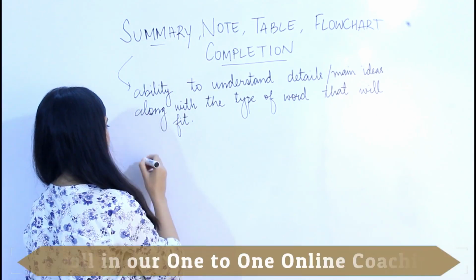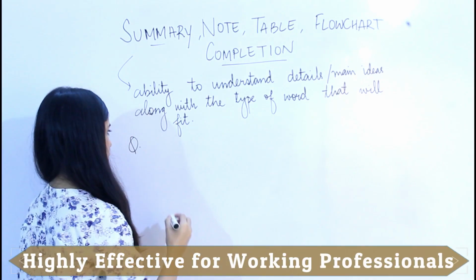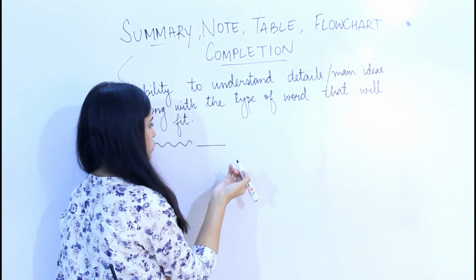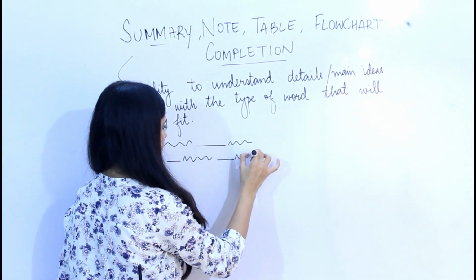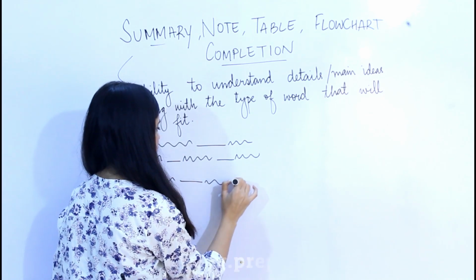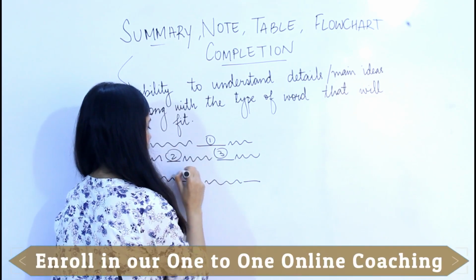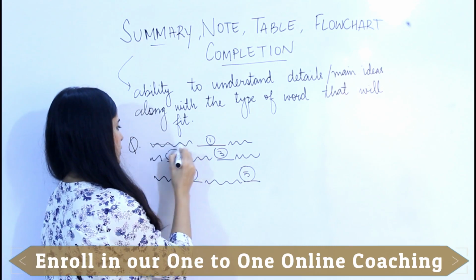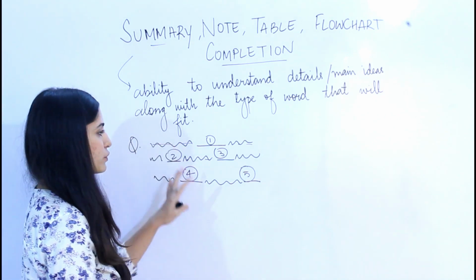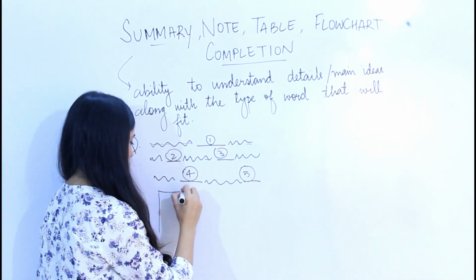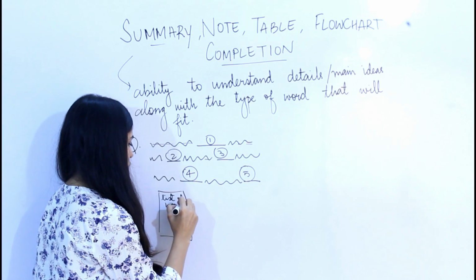So in case of the summary question, you would be given a paragraph and there would be blanks in between that paragraph. So this is, for example, the paragraph. This could be the blank number 1 and sentences continuing, blank number 2, 3. Yeah, so something like this. There might be 5 blanks in total, and 1, 2, 3, 4 and 5. Alright, so here there are wordings, and these are the blanks that are to be filled by you by referring to the question, or in certain cases they also give you a list of words from where you can fill your blanks.